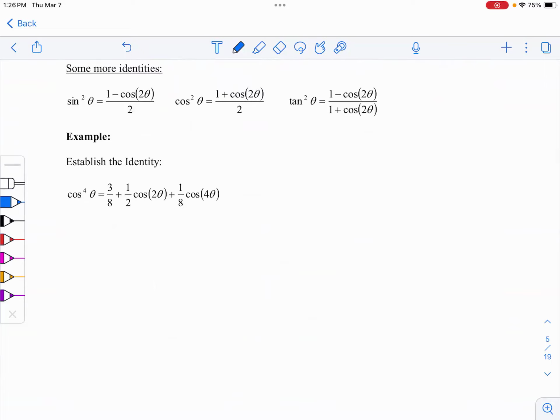All right, but what's kind of fun is that with these rewritten double angle formulas, I can establish some identities and kind of mess around. This is almost one of the very few cases where, if I come to this side, the more complicated side, which is where we should start, we're actually not sure where to go. This is one of the few cases where I want to start with the simple side because I can make the simple side expand faster than I can fix the other side.